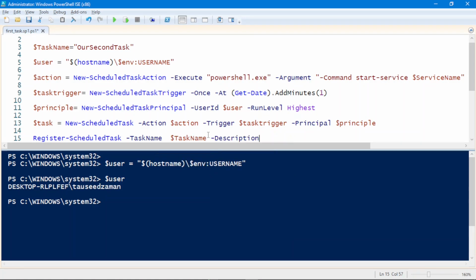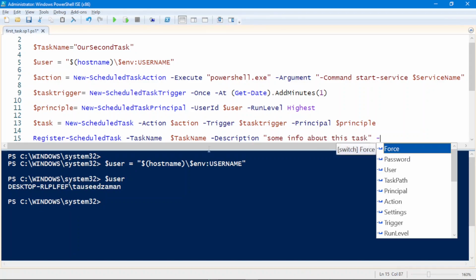You can see here, let's hard code that here, some info about this task, and then we have to do anything else.